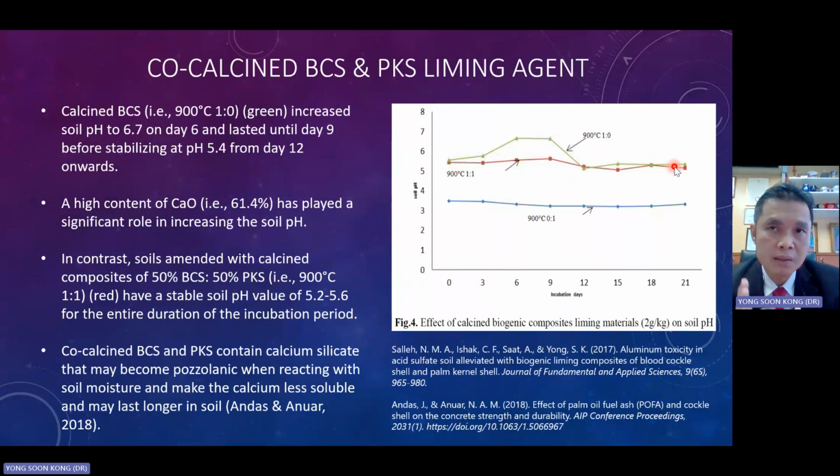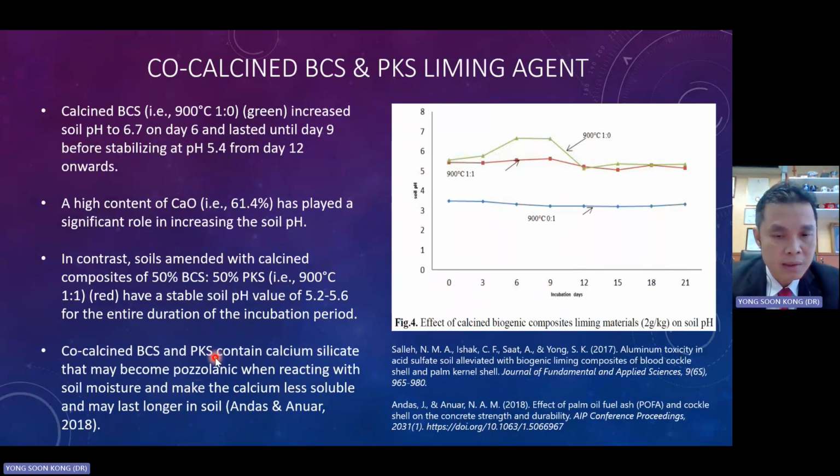That gives you a hint that the silica is in play in a way that it elevates the soil pH, but maintains it at a manageable level. Now, unfortunately, we did not extend the experiment to see the long-term pH in the soil, because we suspect that it may also make it last much longer. Unfortunately, we only did this in a 21-day interval. So therefore, we can estimate that the silicate is doing something.